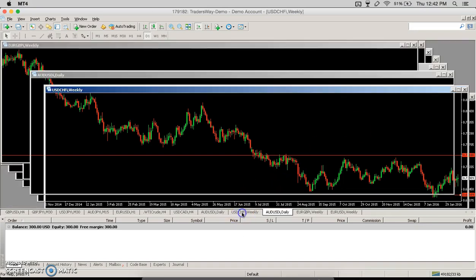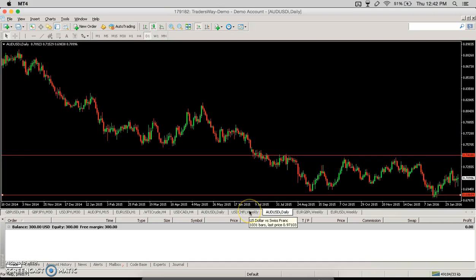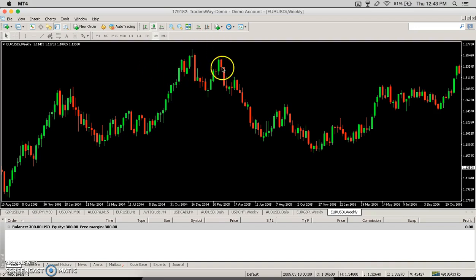Alright, let me move over to M's now. It's the same principle, so I'm going to go over it a little bit more quickly. Let me find a good example for you guys. I already found one. Alright, cool. So this is the weekly of the Euro USD. Now, same principles. We're just going to reverse them, all right? So this is the double top, the M shape.